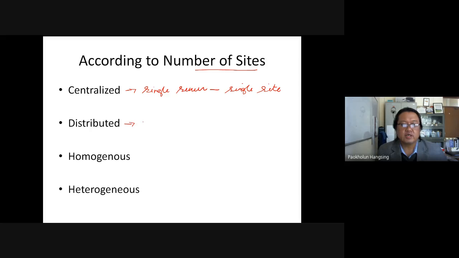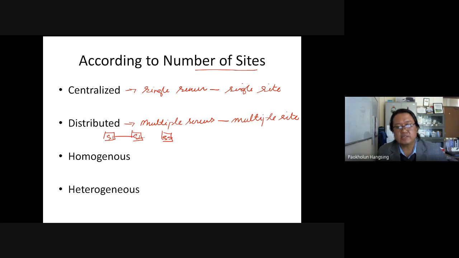A distributed system is where the database is stored or processed in multiple servers. Therefore, the sites are also multiple. You can have n number of sites. That means the database can be located in server 1, server 2, server 3, and so on.